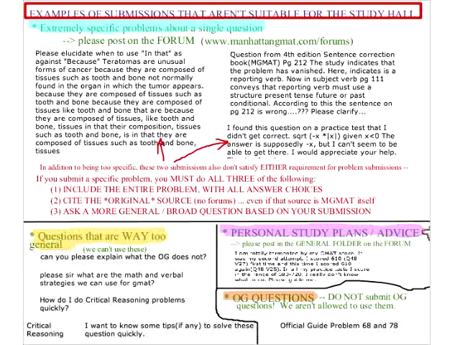Also, another solid 20 or 30% of people are doing this. Please do not submit OG questions. We cannot use them. If you submit OG questions, we just have to ignore them, unless those questions are also on GMAT prep software. If they are, fair game. But OG problems we can't use.